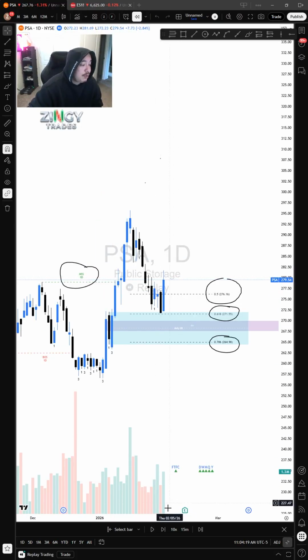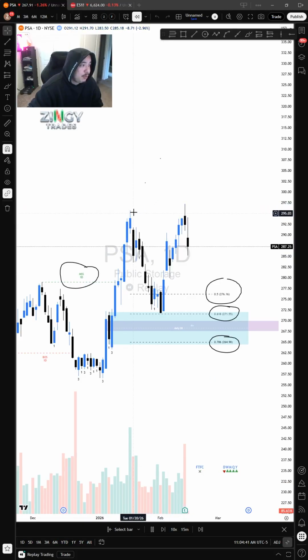So let's go ahead and see how price reacted around OTE. You gapped up, good sign for buyers, filled some of that downside gap. You have now taken that previous impulse leg high.